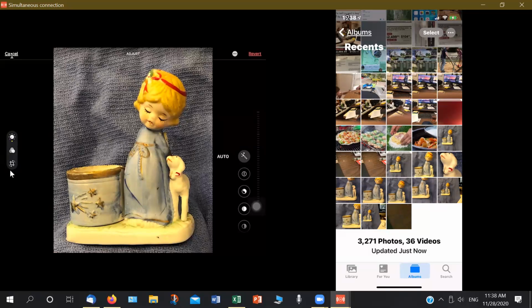Remember I said I could apply filters when editing? So if I click on the filters, I can apply the different filters at this point.